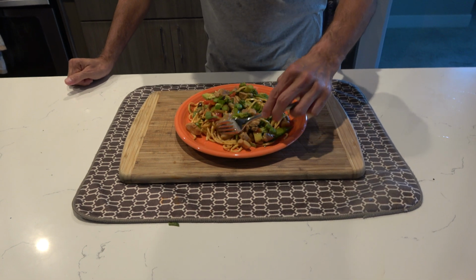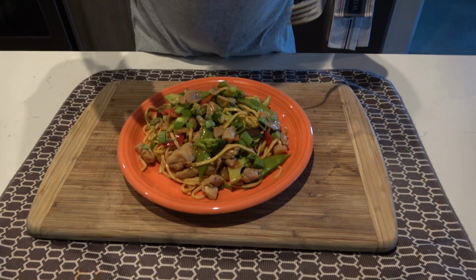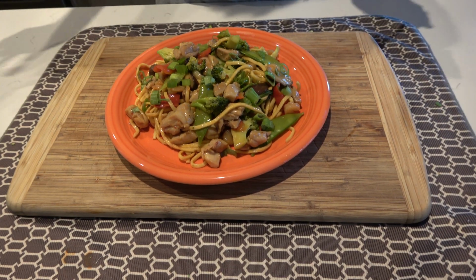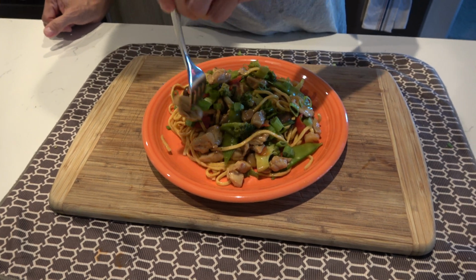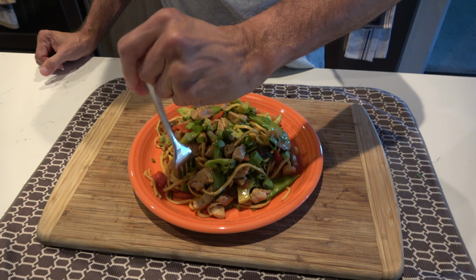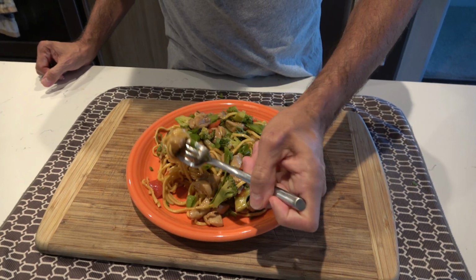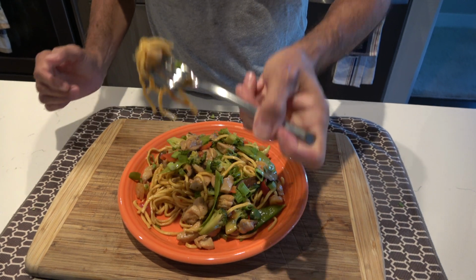Okay, so I ended up plating it, and it was actually much easier. I picked up the noodles because they were on the top, and then I scooped the veggies on. So here we go. It looks pretty good. Let me get some noodles here. Harry, you can't have any. My hairy boy. Let's just see what this is going to taste like.